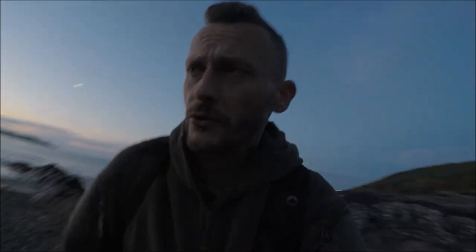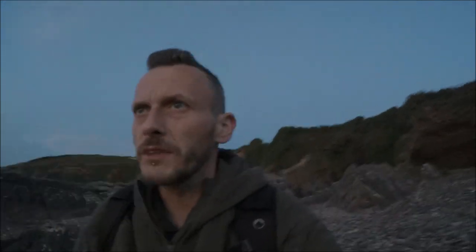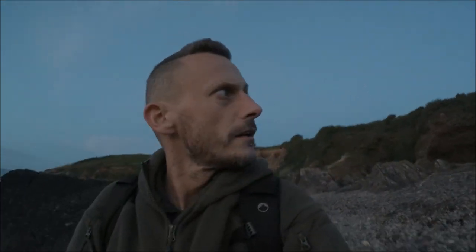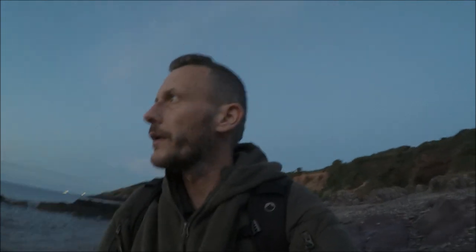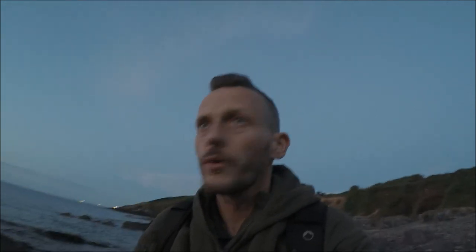We'll see if maybe it's gonna improve, but anyway, there's still half an hour until sunrise, so I'm just playing around with the compositions. It's very hard to find because it's a little bit chaotic. There's loads of stones and shapes. There are big stones, small stones, and it's not like a proper beach. But this is the island, so we have to deal with that. Anyway, I'm going around and having a look at what I can find here.